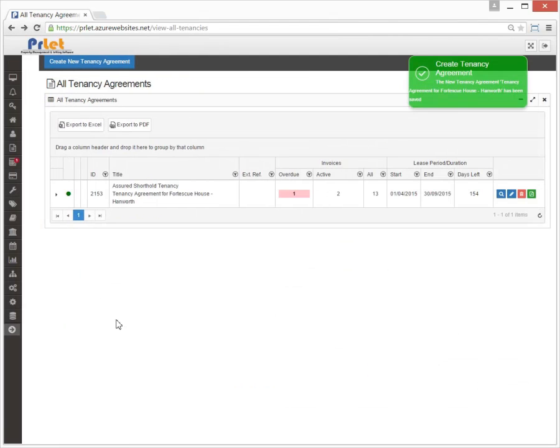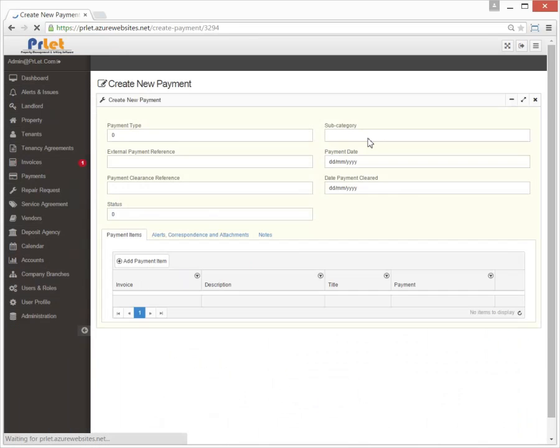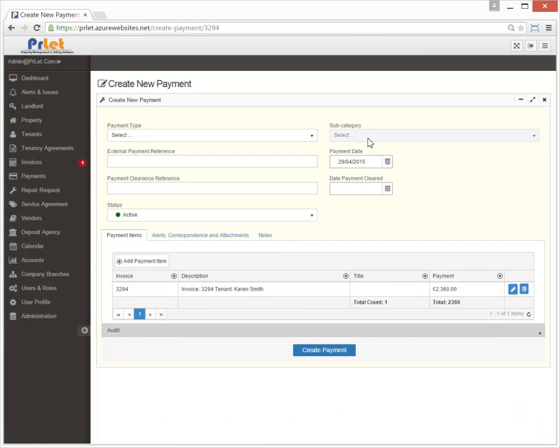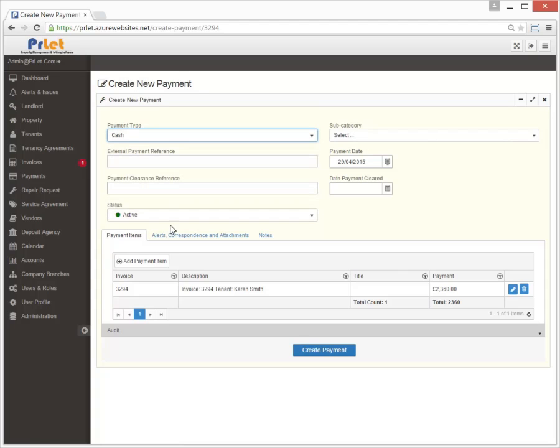Because I want to illustrate how the payment mechanism works, because as I said before, you've got 2 invoices that are linked to the first invoice. So I'm going to pay that invoice, and you can see how the status has changed. So let's go into the payment. Let's select cash. You notice it's active, but as soon as I put the date the payment is cleared, you will notice the status changed to settled. Let's save that.